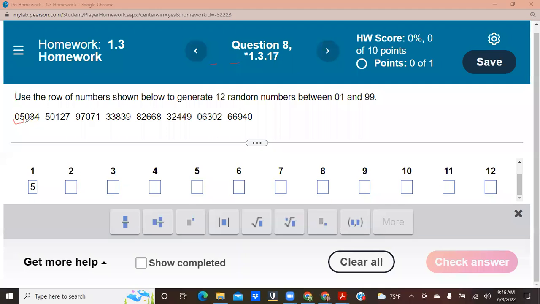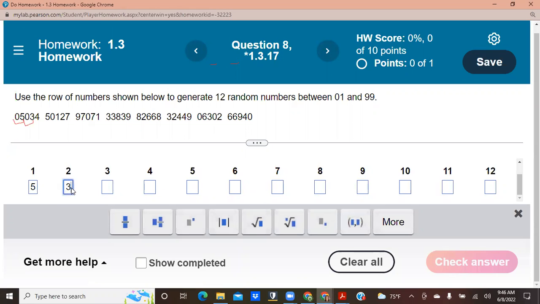Then we look at the next two numbers. The next two numbers are 03, which is 3. We haven't used that before, and that is in our interval. So we're just going to put 3. Our next two numbers, though, are split between a space, and that's how they usually are going to look. They're typically 5 numbers, space, 5 numbers, space, 5 numbers, space. So this is just over the gap here. The two numbers, even though there's a space between them, would make 45. That is in our interval, so that's good. And so our next number is 45.